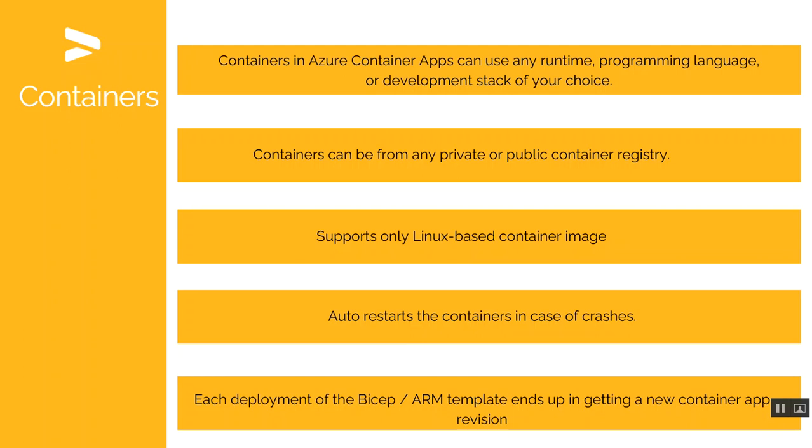And containers can be from any private or public container registry. But the key point here is, if you're using a private registry, you have to go for a different authentication model than if you're using a public container registry. That's the only difference. And for now, it supports only Linux-based container images. It won't support Windows-based ones. It also auto restarts the containers in case of crashes.